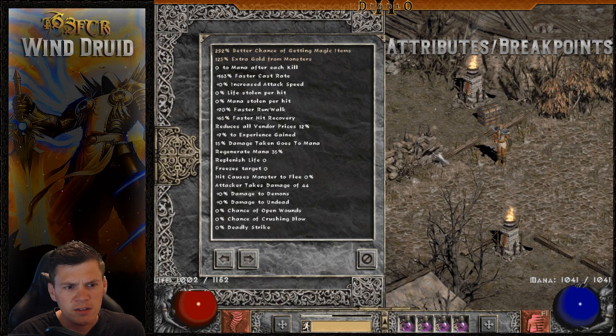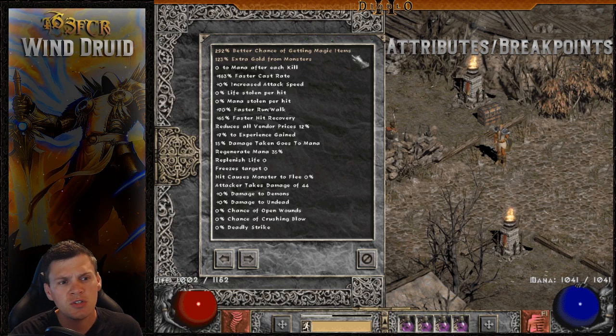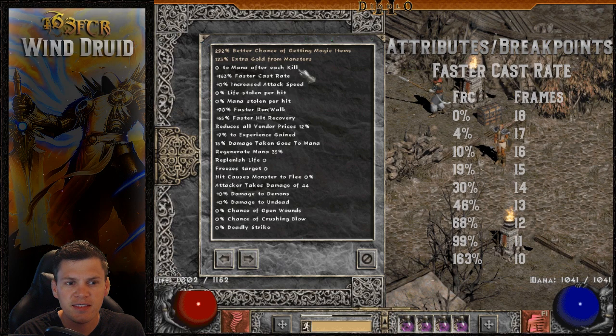As far as everything else I want to talk about, I have just shy of 300 MF for players 7 difficulty. If I was farming players 3 or 1, we'd be somewhere in the range of 350 to 500, depending on how you want to tailor the inventory. FCR 163, because that is the specific breakpoint that we are hunting for. The breakpoint below it is 99, so it is a big jump to get that extra couple frames when you're teleporting, but my personal opinion, I think it's worth it.